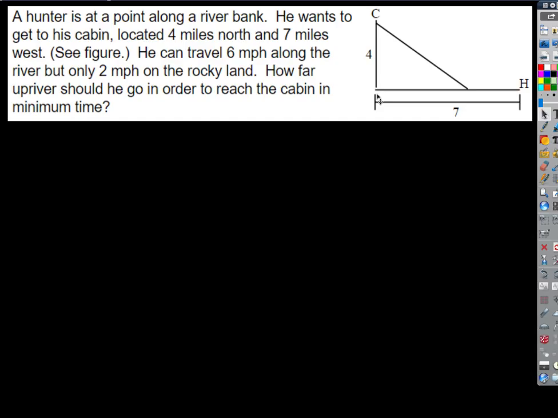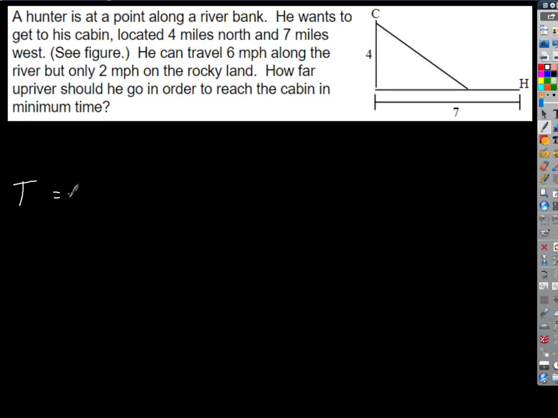It's always our first step: the primary equation. You have to come up with a primary equation and identify some variables, so maybe we can do both at the same time. What is our primary equation going to be? What is the quantity that we're trying to maximize or minimize? Time. So we'll call it capital T for time equals what?